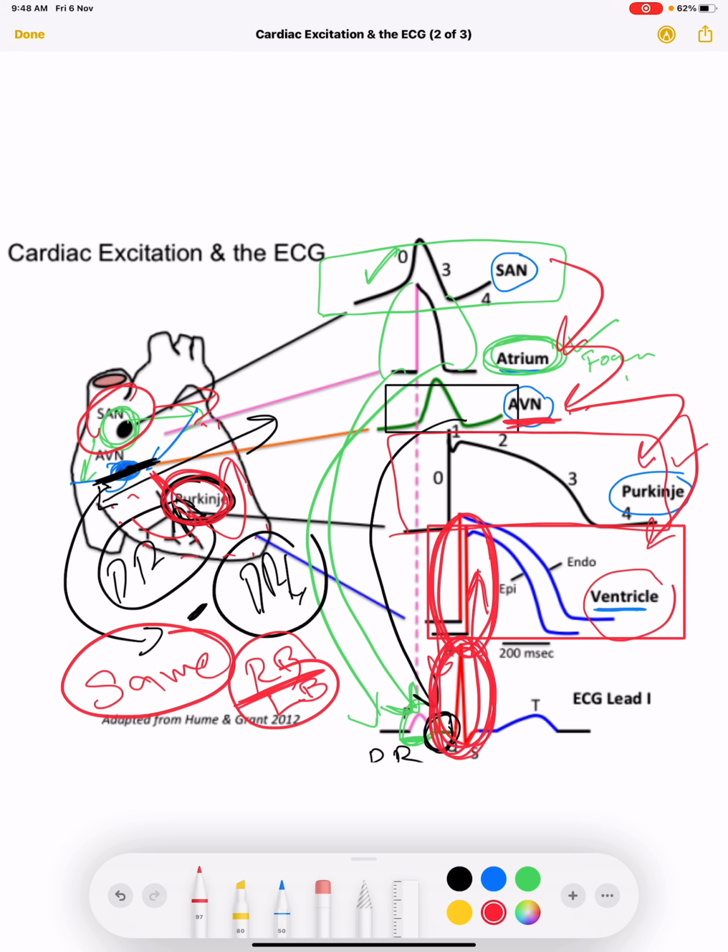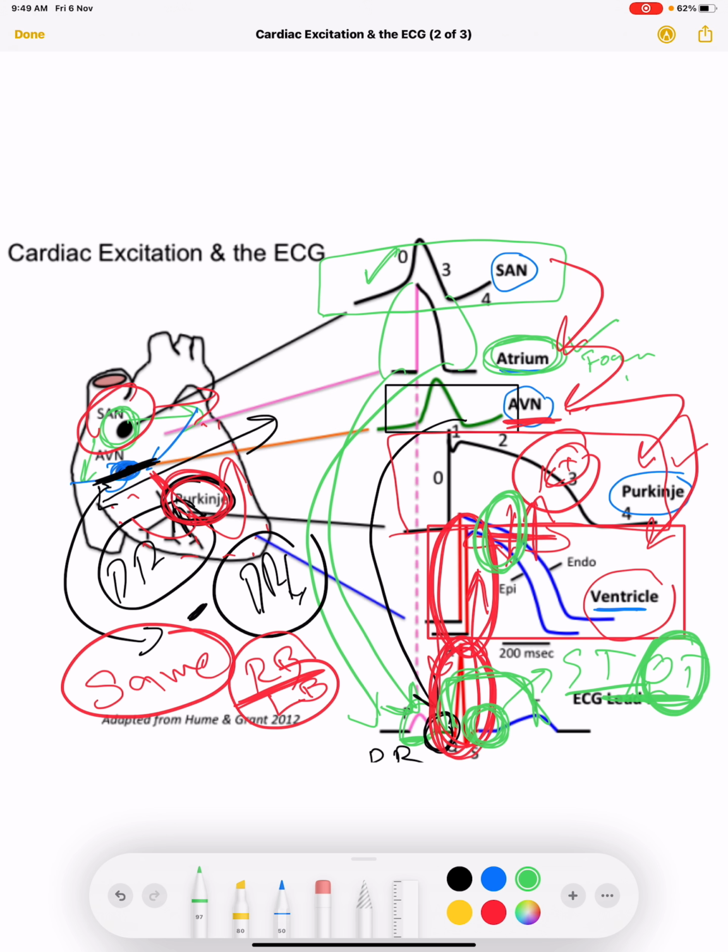And then after depolarizing the ventricle, there is a plateau phase in our action potential, and this plateau phase is due to calcium influx and potassium outflux. And this plateau phase is represented as the ST segment in our ECG. Or broadly speaking, we can say that it is the QT interval. So if there is any problem in the calcium influx, it will affect the QT interval, which we'll discuss later on.